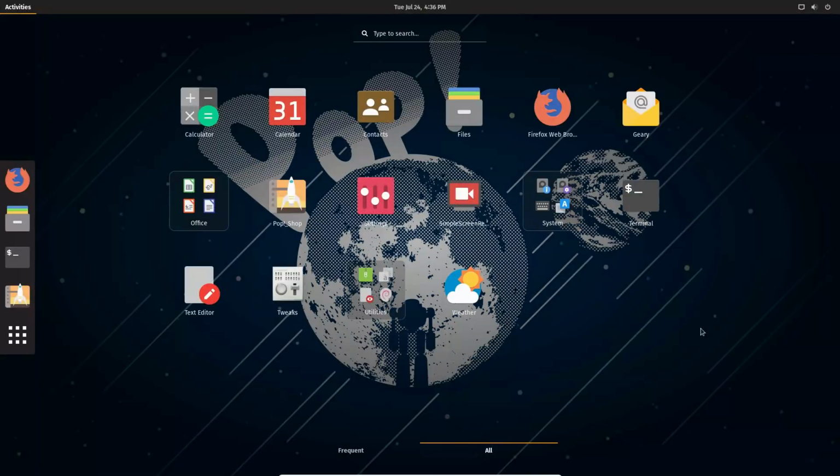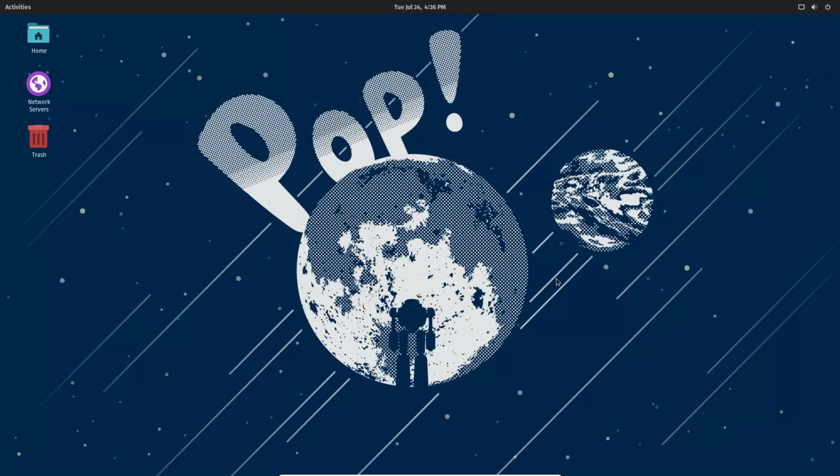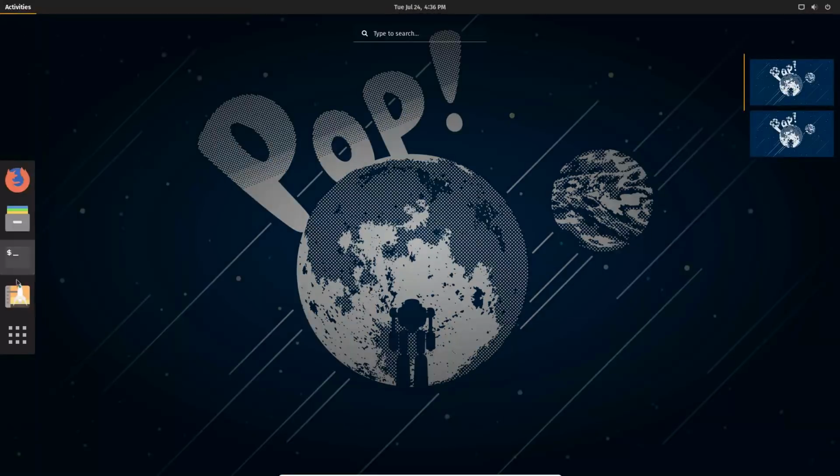It's clean. I like their setup installation process. It's easy to use. I just wish they would either have the tweak tool installed by default or give us the maximize minimize buttons by default. That's really the biggest thing for me that I'd be looking for if I were a new user coming over to Linux. I hear about System76 and the great computers that they have, so I buy one. I bring home Pop! OS, and I can't figure out how to minimize a window to get out of my way. That's a little frustrating for a new user. So hopefully this video also showed you how to resolve that.